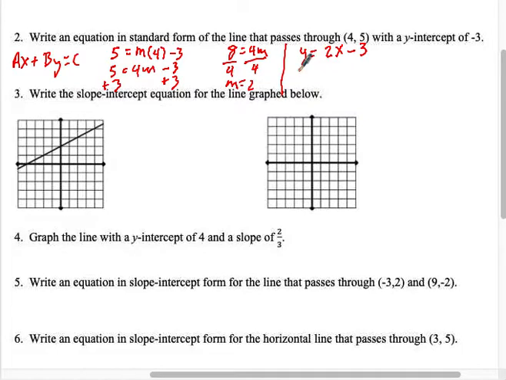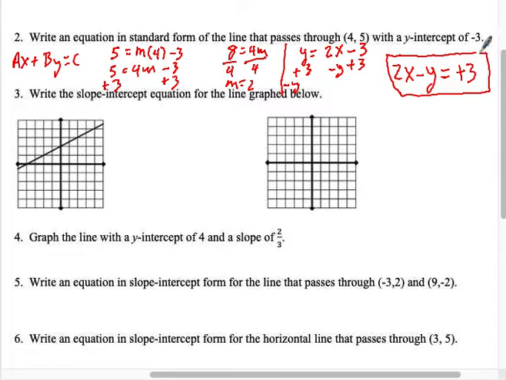I don't care what order the steps are that you do here. But here's how I'm going to do it to get everything where it needs to be. I'm going to add 3 to this side, and I'm going to subtract y from this side, and subtract y from this side. So that puts 2x minus y on the same side, and then that puts a plus 3 on the other side. Everybody follow that? I kind of scrunched all the work together there. But that's what your standard form equation should look like. Okay?